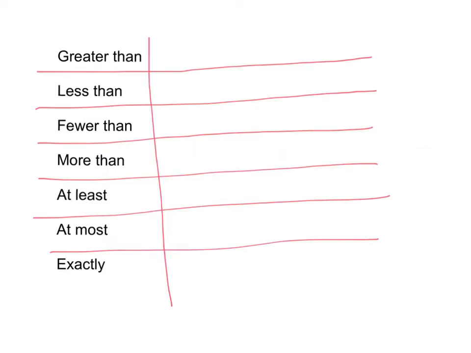In the English language, we have many words that represent inequalities. We're familiar with greater than and less than symbols, but let's look at more. Fewer than is the same as less than—if you hear fewer than, use a less than symbol. More than is similar to greater than and gives you a greater than symbol.